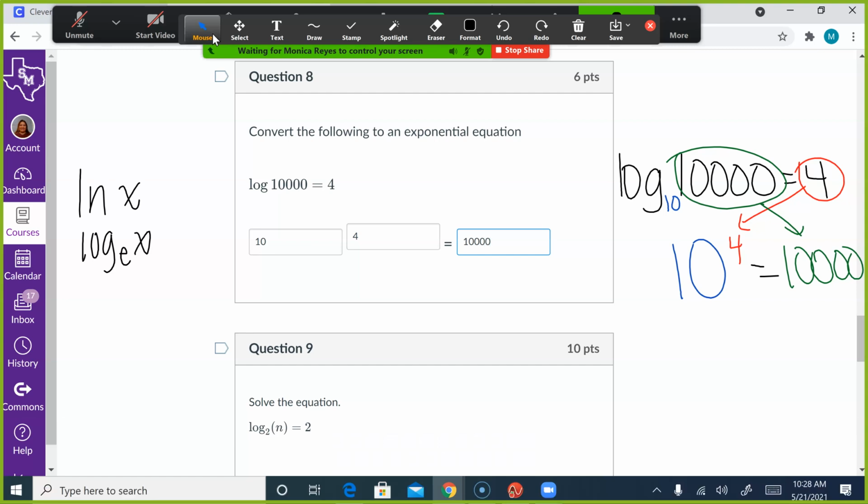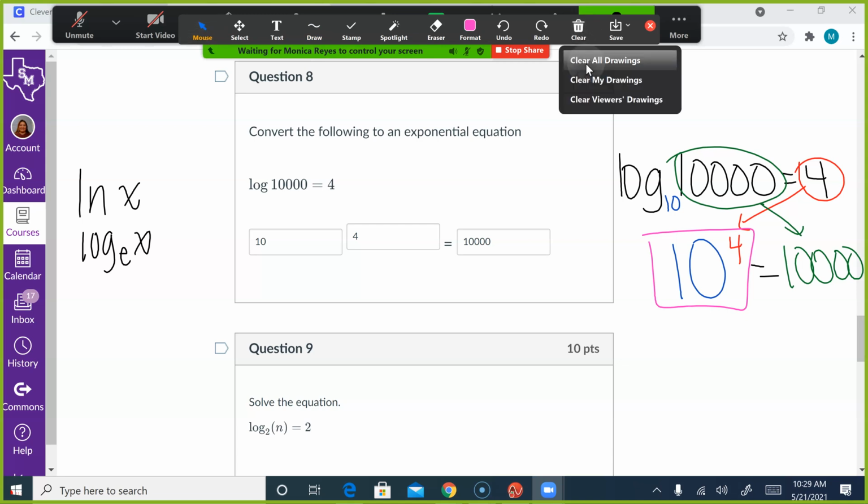For the ones that you're going to have to do for question number 9 and 10, you're going to convert it first like this, but then you're actually going to have to solve it. So you'll type it in the calculator to get what this number actually is. This time I actually gave you the number, it's 10,000, but that's the part you're looking for. That's where your x is going to be. So you have to be able to find it. You just type it in the calculator and you get your answer.